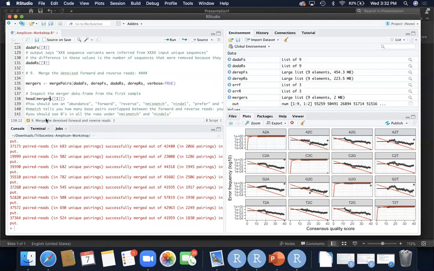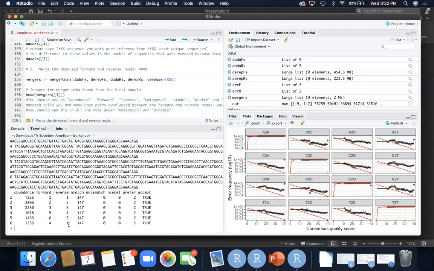Let's look at that a little bit differently. For sample 1, there was one sequence that was found 7,000 times, and there was a nucleotide match, the overlapping region between the forward and reverse reads, of 147.